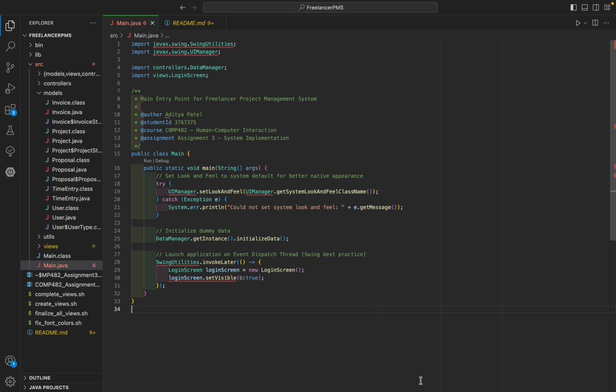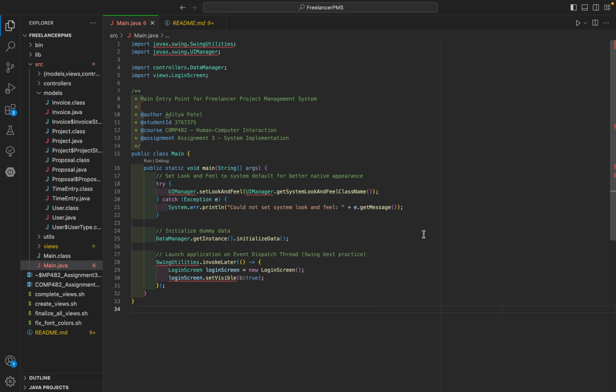So the system grew from the low fidelity prototype which I created in assignment 1, where I identified the core needs of freelancers, juggling multiple clients without the infrastructure of larger companies. And over the next 5 minutes, I will show you how the concept evolved into a fully functional application and walk you through the key features and discuss the design decisions that shaped the interface.